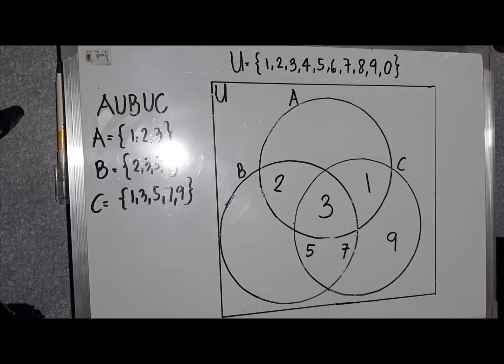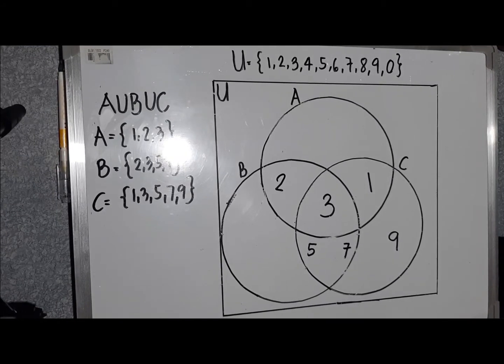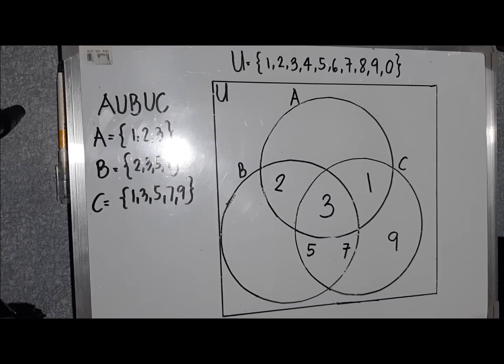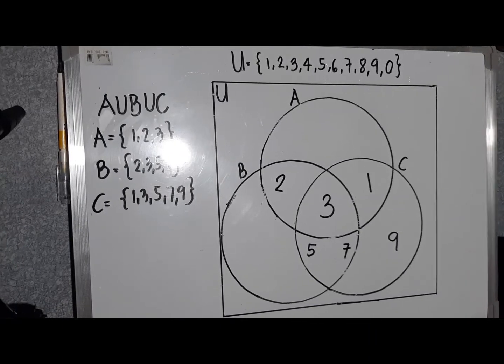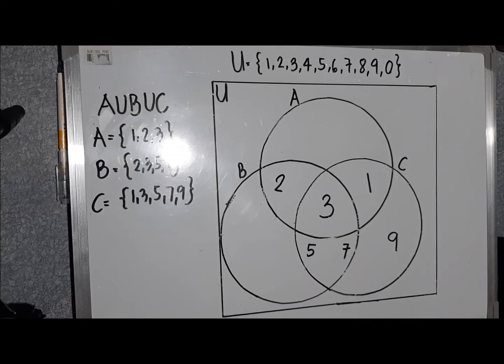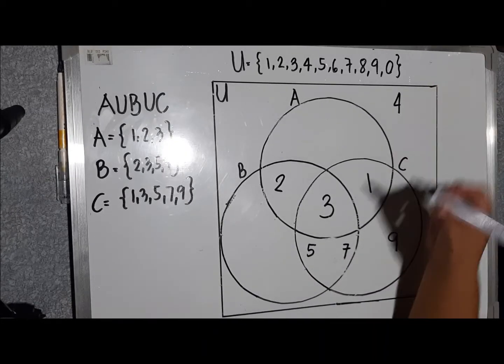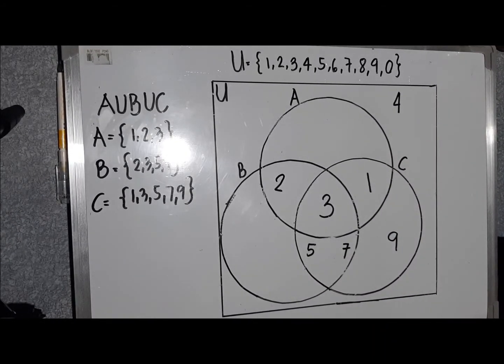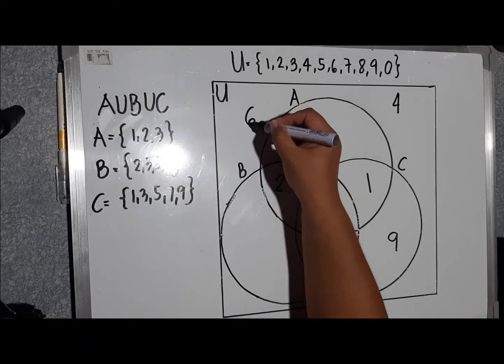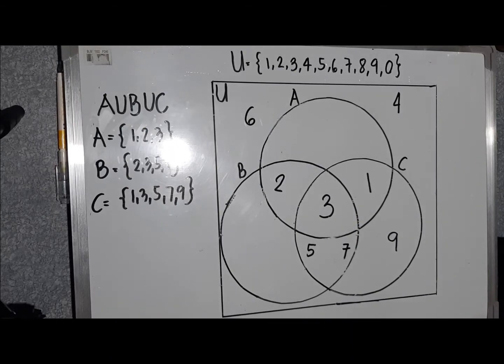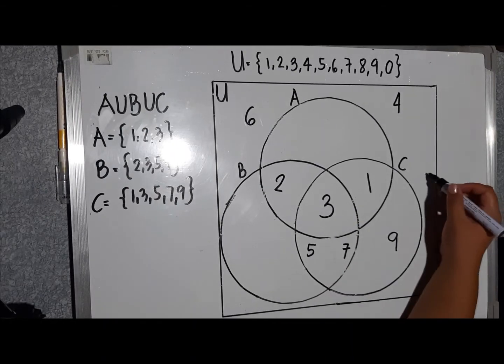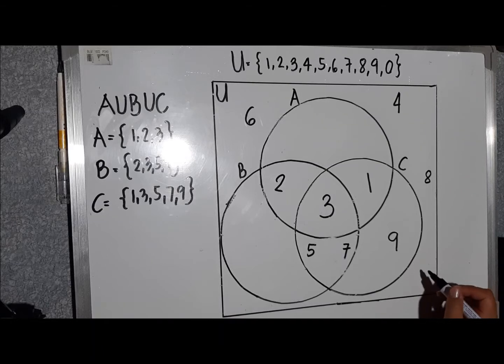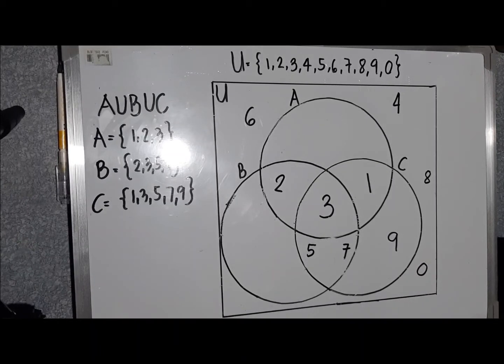So let's check which elements of the universal set are not yet in the sets A, B, C. So we have 1, 2, 3. So we have 4. 4 is not yet written. So you write it outside the 3 circles but inside the rectangle. 4, 5, 6. We don't have 6 yet. Anywhere is fine, as long as there is space. Then 6, 7, 8. Not yet either. And then 9, then 0. So now, complete na ang tanan na itong elements sa universal and the 3 sets in our operation.